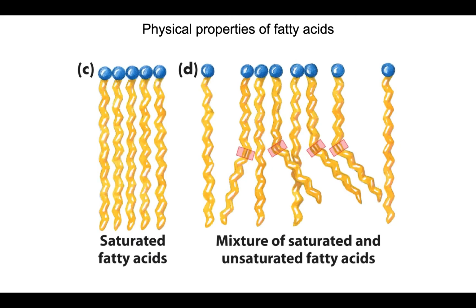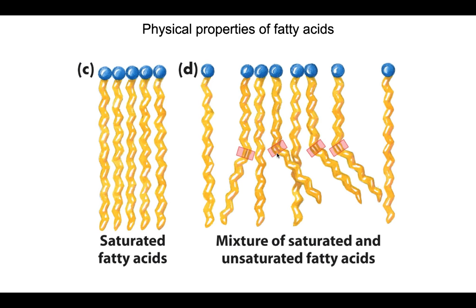The physical properties of fatty acids depend upon whether they are saturated or unsaturated. Saturated fatty acids are linear, and therefore they stack on top of each other very well, and will be solid at room temperature, so they have the higher melting point. The unsaturated fatty acids are going to have one or more double bonds, meaning they're going to have one or more kinks in them. They cannot pack very closely together. They don't pack well or interact well with one another, and so they will have a much lower melting point and be liquid at room temperature.